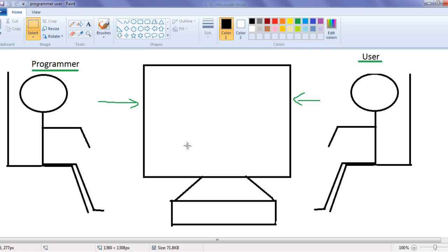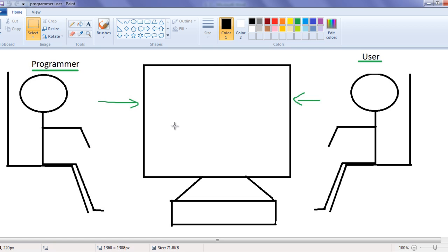The next step is to initialize the counter to 1 to indicate the first time the username is getting displayed. Then display the username. Then increment the counter by 1 to indicate the second time the username is getting displayed. Repeatedly we display the username and increment the counter by 1 until the counter value becomes 6, because we don't want to display the username 6 times. We want to display the username only 5 times. Once the username has been displayed 5 times, once the counter value becomes 6, we stop the program. Now we have analyzed the problem.